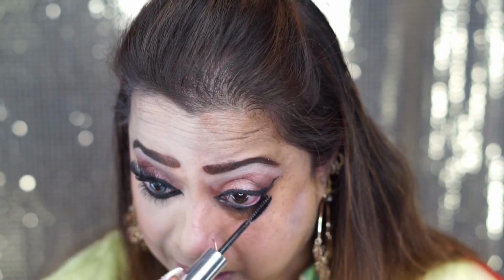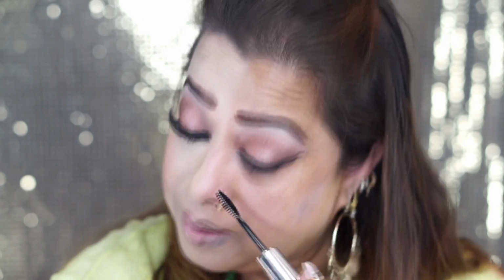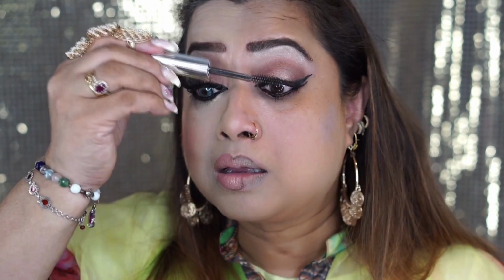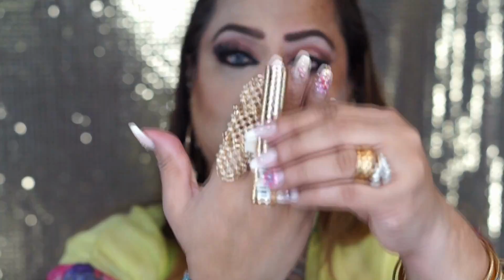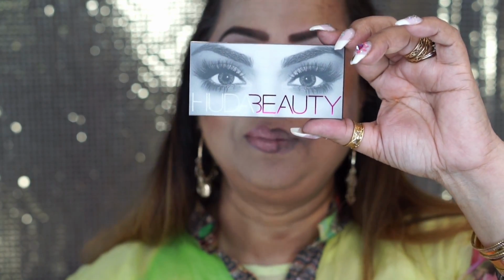So I just wiped off the fallout with the makeup wipes, my eyeshadow wipes, and then I'm going to retouch my eyebrow with the watercolor eyebrows and watercolor eyebrow gel, and use that as well on my lashes just to give length and volume. On top of that, I'm going to use 1 or 2 coats of Tarte mascara. It's one of my favorite mascaras. It's small and it's golden color, probably that's why it's my favorite. And I'm using Huda lashes again.